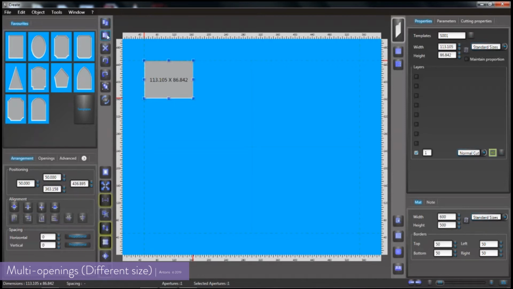So there might be two the same size. A couple of different sizing here, so copy and paste.